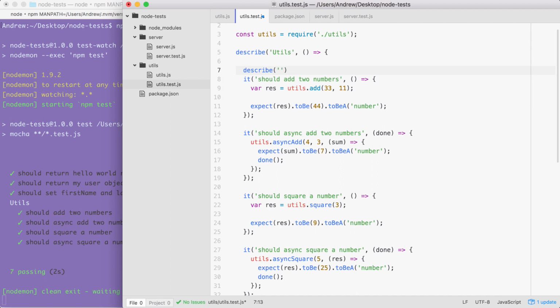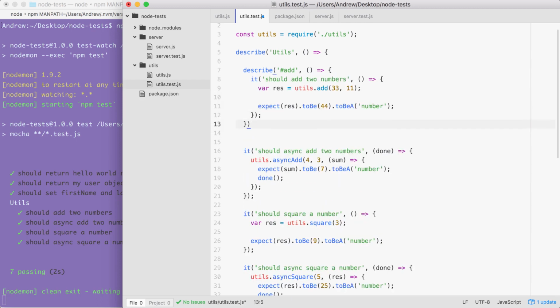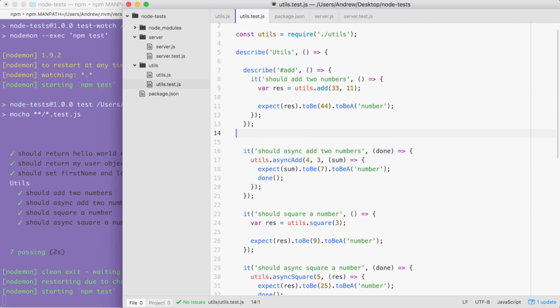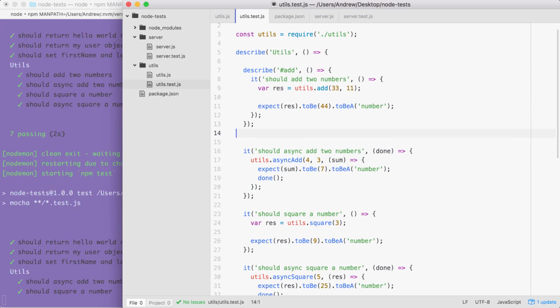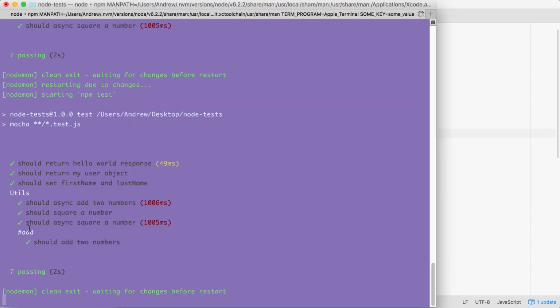I'm going to go ahead and use # followed by add. This is the common syntax for adding a describe block for a specific method. # followed by the method name. Then I can go ahead and provide that callback function, and I can take any tests I want to add into that group, cut them out, and paste them in. And then I can go ahead and save the file. This is going to rerun the test suite, and now we have test output that's even more scannable. It's super easy to find the utils add method tests because they're clearly labeled.